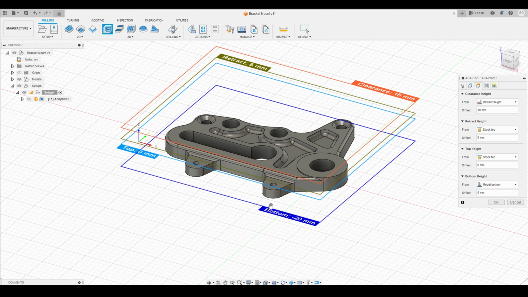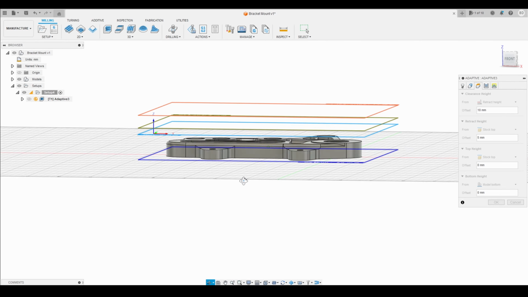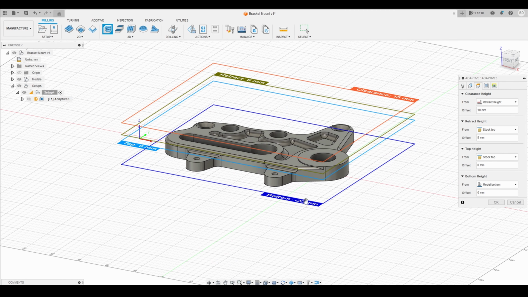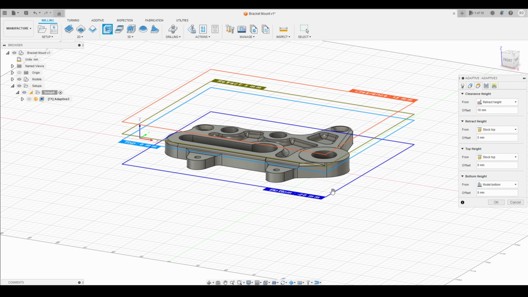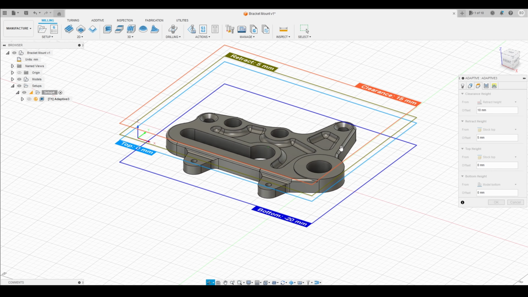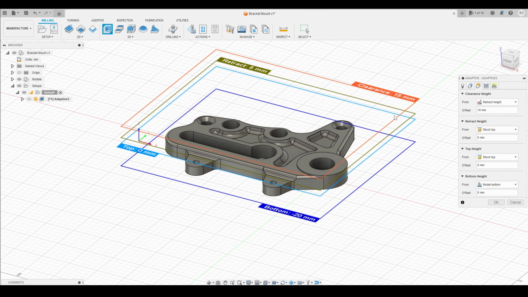So our top height and bottom height just default to stock top and stock bottom. If I wanted to change that, for example, I don't want it to mill all the way through the stock on the bottom, I can change the value of the bottom height and bring that plane up so it will leave some material behind. These other heights might be adjusted if you have limitations on your Z travel, or for some reason, maybe to clear some fixturing or something else you got going on, you might want to bring those up, especially the clearance height, so it doesn't crash into something as the machine is returning to 0. If I'm happy with these numbers, I can change any one of them, but they look good to me. I'm going to move on to the next tab.